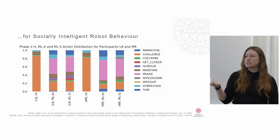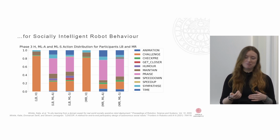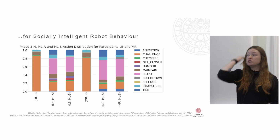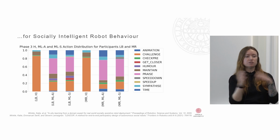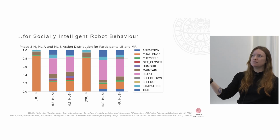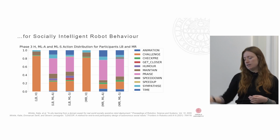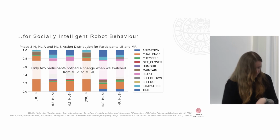The main reason is that when we worked through it with the instructor, and we did iterate on these heuristics, I don't want to suggest that we made the heuristics bad on purpose. We tried to come up with something sensible. But it's really hard to write a heuristic for humor in an exercise context, right? Because if you say a joke at the wrong time, it can completely destroy the person's confidence, for example. So the heuristics system ended up being pretty basic, even though we iterated halfway through and tested. So that's just from the action distribution point of view.